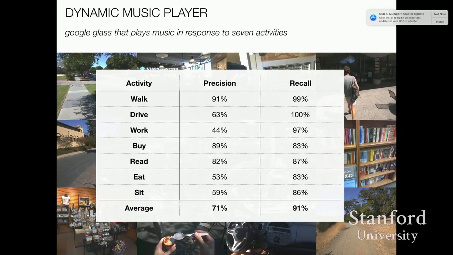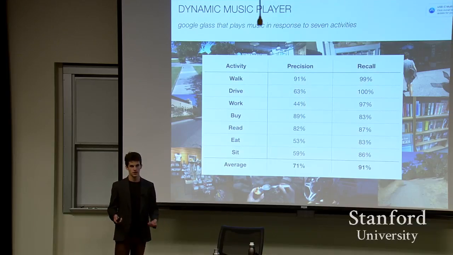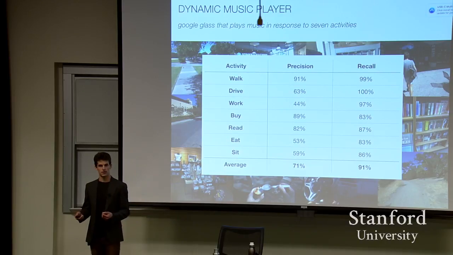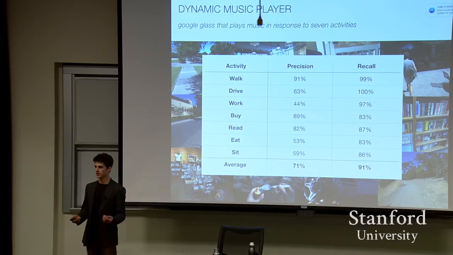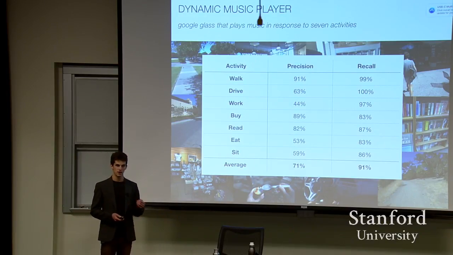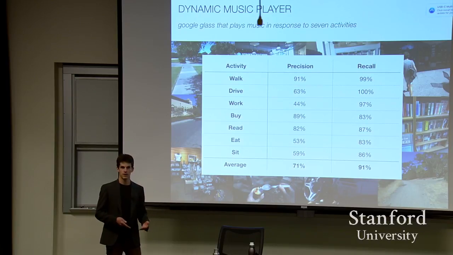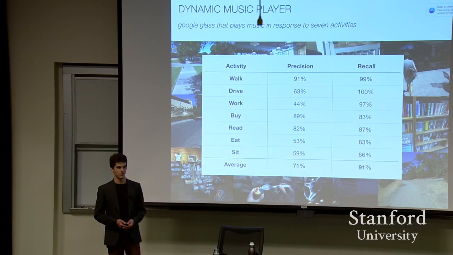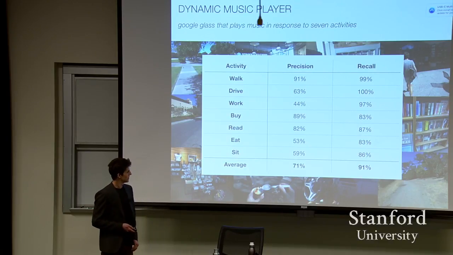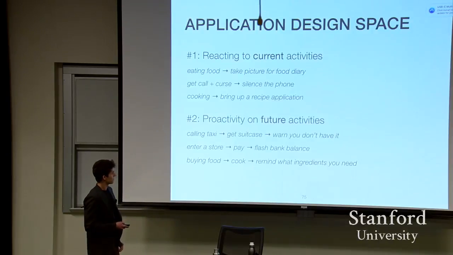So what this suggests is that when you're designing for these kinds of applications, you should focus on more recall-oriented systems, or at least systems that can tolerate this low precision. So for example, if I'm building a food diary that takes a picture automatically when it thinks I'm eating, a false positive there isn't going to be the end of the world. On the other hand, if I'm having a self-driving car react to some positive prediction, that could be a very big deal, right? So these are the kind of design constraints to be keeping in mind here.